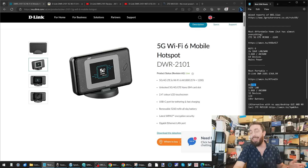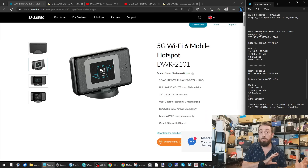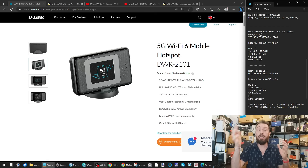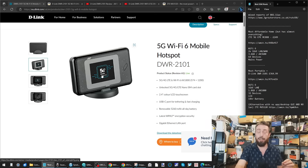As a portable router, it's one of the best I've ever used. It is WiFi 6 and — unusually for portable SIM routers — it has a physical LAN connection. Most portable SIM routers are wireless-only, which is one reason using your phone as a hotspot can fall short for larger networks. Having that LAN connection alongside WiFi 6 is a real benefit. It's an AX1800 router, which is typical for smaller portable units due to fewer antennae, but it has an excellent 14-hour battery life and supports up to 32 devices.